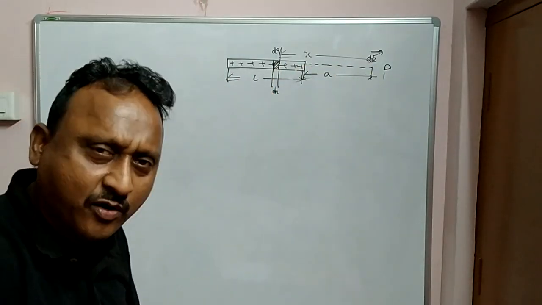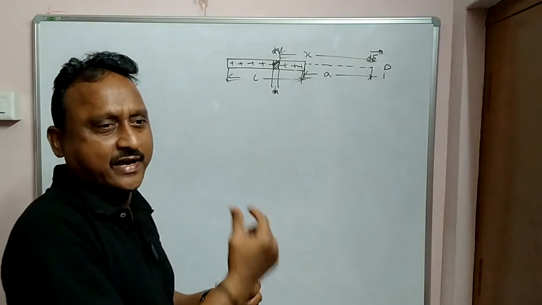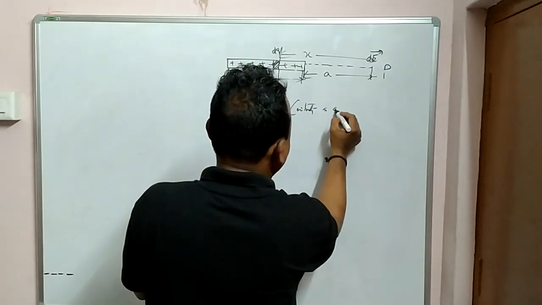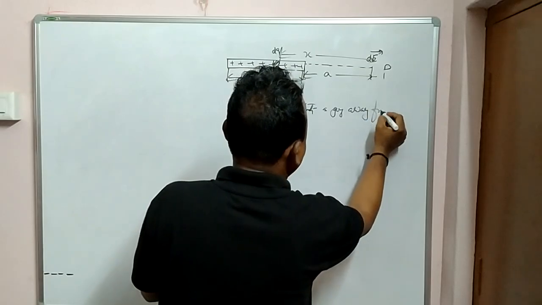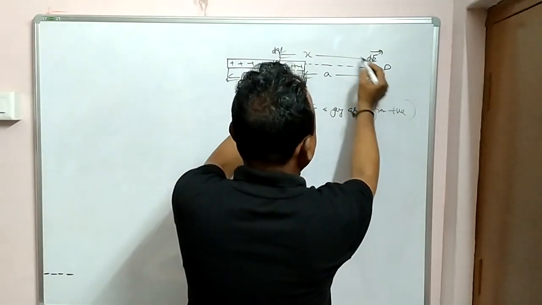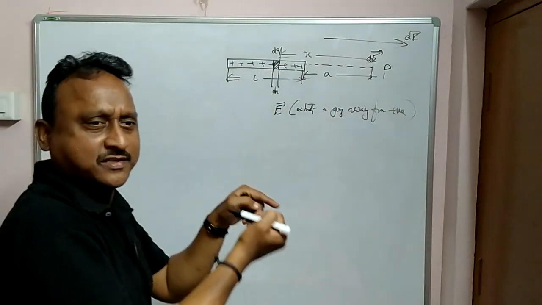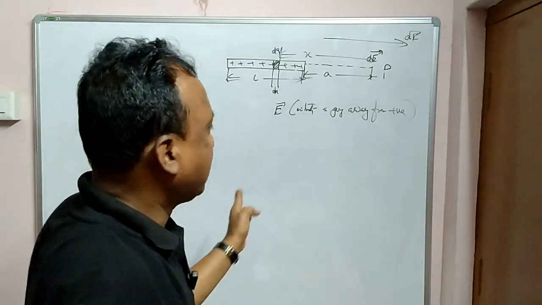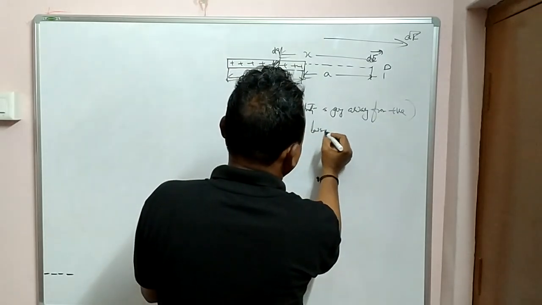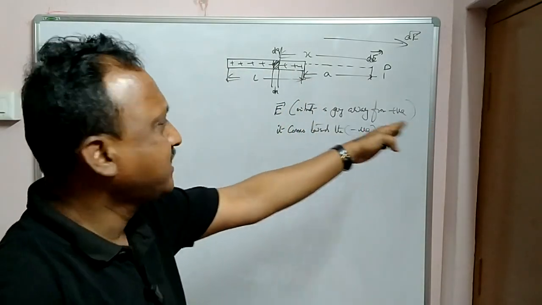And I told you how the electric field behaves. Electric field intensity is going away from a positive charge. It moves away from the positive charge. Is this positive? This is a positive charge. So from here it goes away in this direction. If there is a negative charge, it comes towards it. From a positive charge the electric field intensity is going away, and if there is a negative charge it comes towards the negative charge. This is the basic phenomenon of electric field intensity. It goes away from the positive charge and comes towards the negative charge.